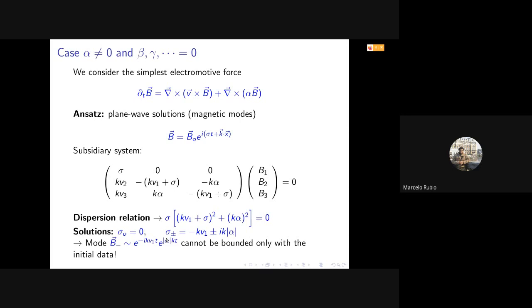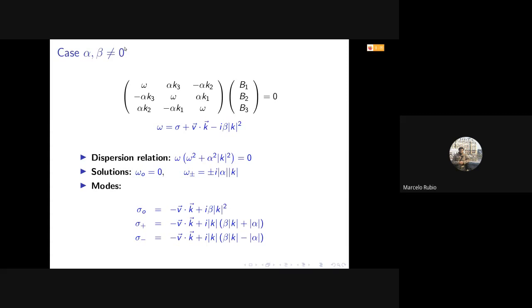This depends on the frequency of this plane wave, which is obviously not possible to bound only with initial data. If we then want to take a Fourier decomposition, for example, of arbitrary initial data, this mode will always appear, and we cannot bound the evolution of, in particular, this mode only with the initial data. So this theory up to this order for the electromotive field is not suitable for describing physics or physics amplification of the magnetic field, even though we can find some modes that grow in an exponential way. They are just because of bad mathematical properties of our theory.